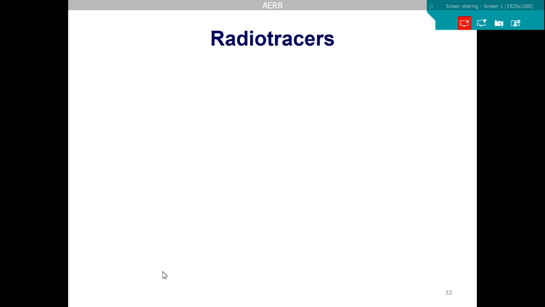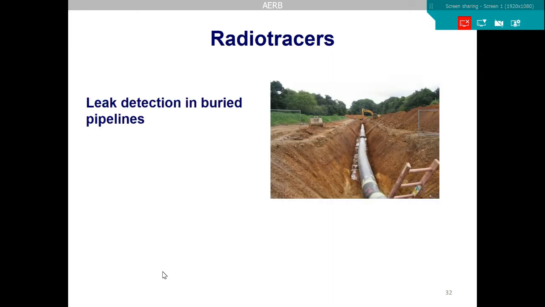Now, there are many more gauges. We can't discuss all of them for paucity of time. I'll give one example of radiotracers. There are many examples of radiotracers; I'm mentioning possibly the most obvious. Cross-country pipelines are laid like this. After this is complete, they will cover it with mud, so it will not be visible. Fluid can move through this pipeline. It's an inexpensive, efficient way of transporting fluids.